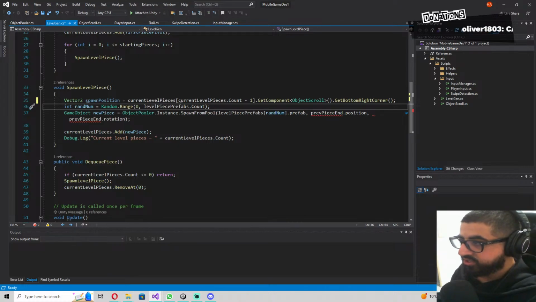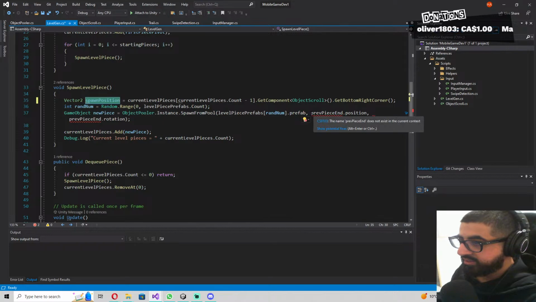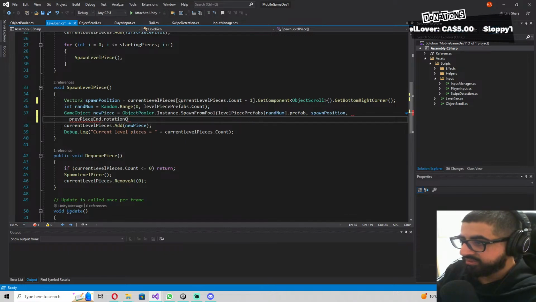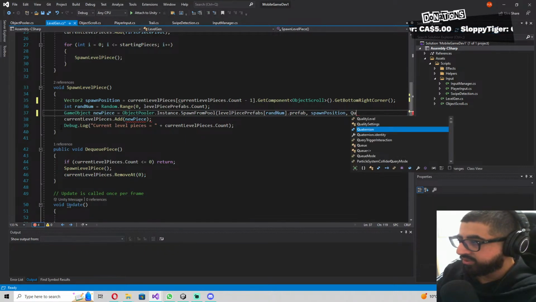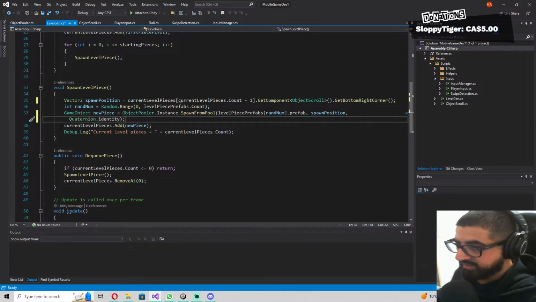So this changes to this, and now our new piece becomes our spawn position here, and we can say Quaternion.identity as the rotation. That should be fine.